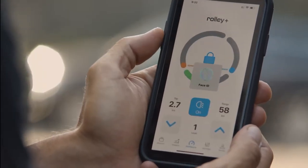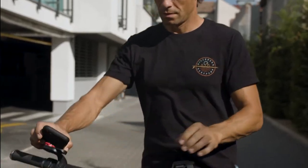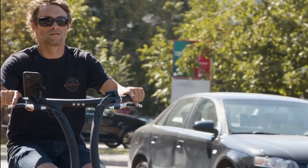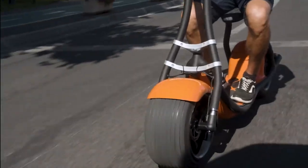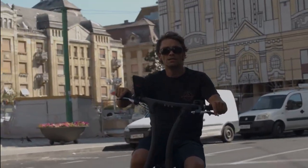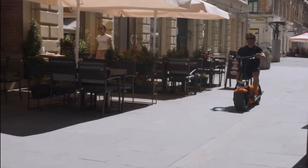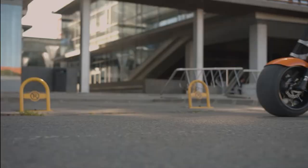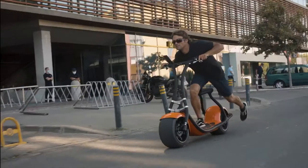You just open the app, then use Touch ID or Face ID to unlock your Rolli. Using motion detection and advanced algorithms, the app recognizes your movements. There's no need for a gear shifter or even an accelerator. You start Scooterson the same way you would a kick scooter — the body gesture control system controls gear selection. An initial push engages the lower gear; a second push shifts to the upper gear.